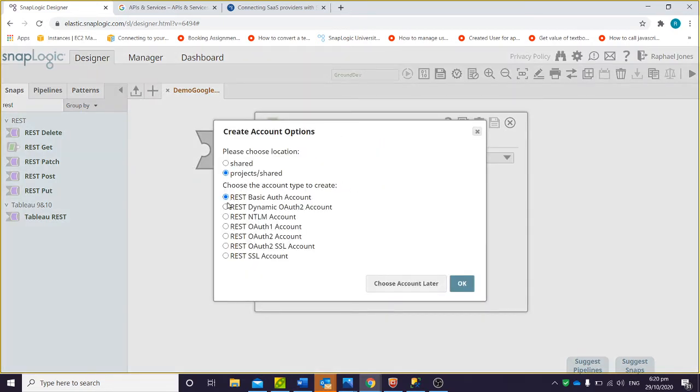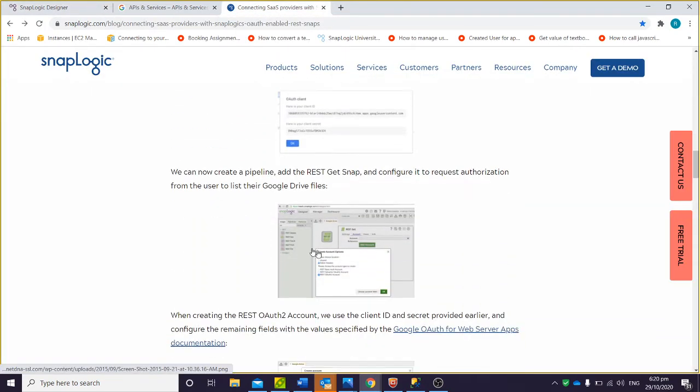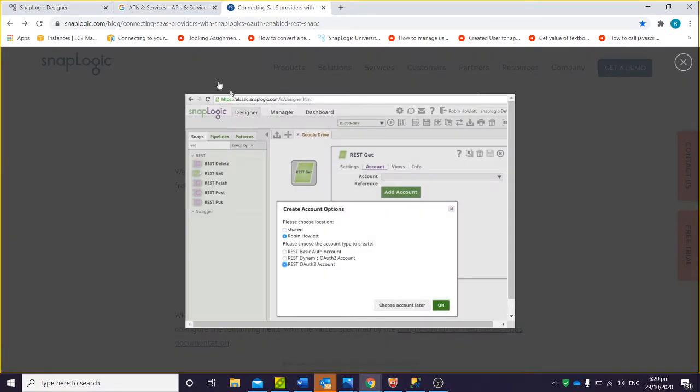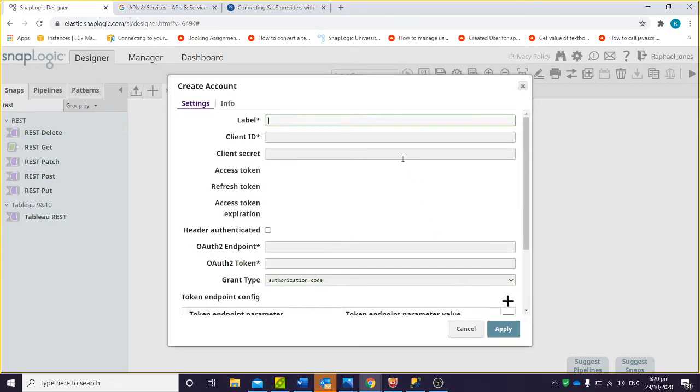And this is going to be, let's confirm what type of auth it is. Yeah, REST OAuth2. So that's what we're going to do. Let's call it RJ G drive auth.